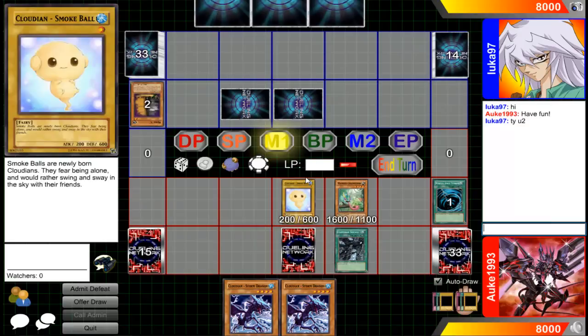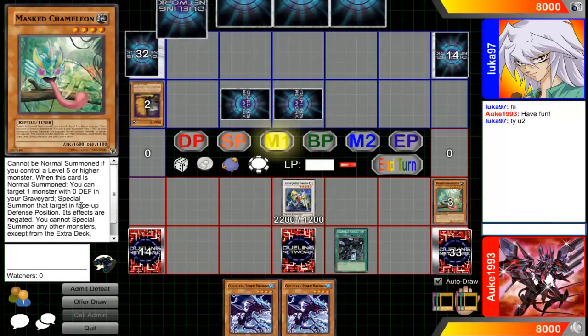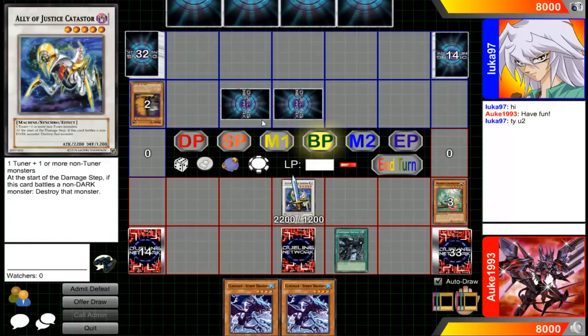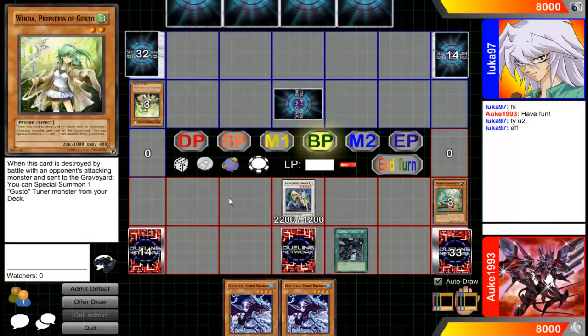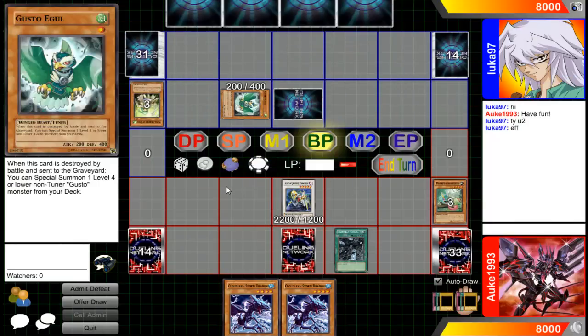If you start with just one of Chameleon or Storm Dragon, at the start of the game you won't have any targets for Chameleon. If alongside Chameleon you get a Cloudian with 0 defense in your hand, then sure, you'll play that first and then Chameleon. It can be okay. Storm Dragon, you need a Cloudian in your graveyard first before you can do anything. So, yeah, that didn't really work. So I just synchroed into Catastor so that I could use Storm Dragon later just by banishing Smoke Ball. So that's what I did.